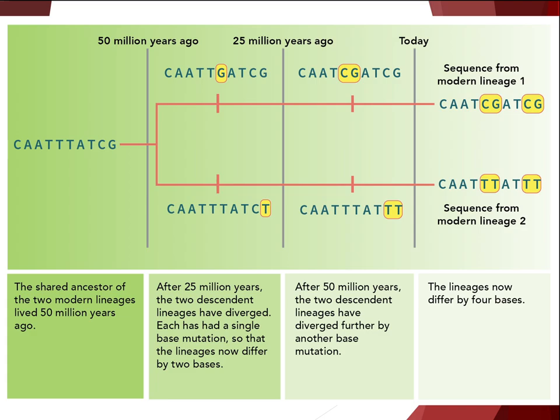This makes changes in DNA a powerful tool for analyzing and evaluating the evolutionary histories of related organisms, which enables scientists to calculate the dates when evolutionary lineages split. For example, imagine that a length of DNA found in two species differs by 2 bases, and we know that this entire length of DNA changes at a rate of about 1 base per 10 million years.